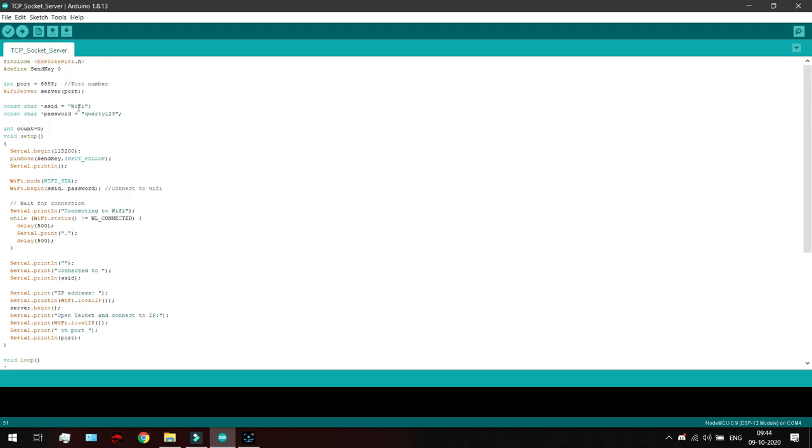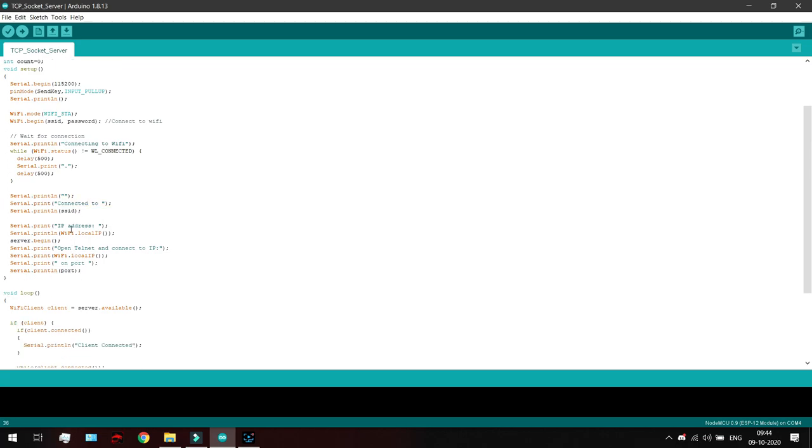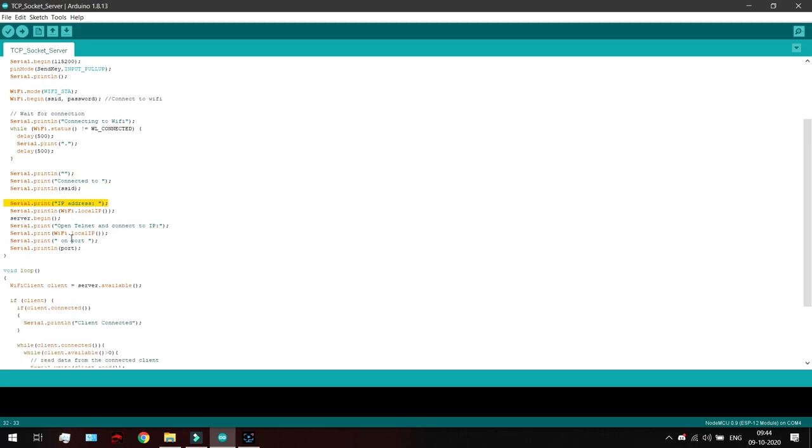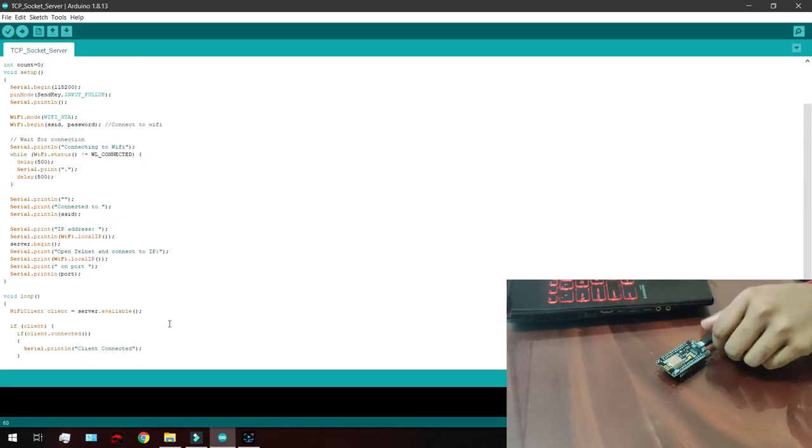Firstly, we need to fill in our Wi-Fi details. So what it basically does is it connects to our Wi-Fi and then displays a message, connected, and then it prints out the IP address of the NodeMCU, to which we could connect using our telnet. So once the telnet connection is built, it displays a message, client connected. Then we could communicate with each other using client read and client write. And once the connection has ended, it displays a message, client disconnected. So let's upload this to our NodeMCU.